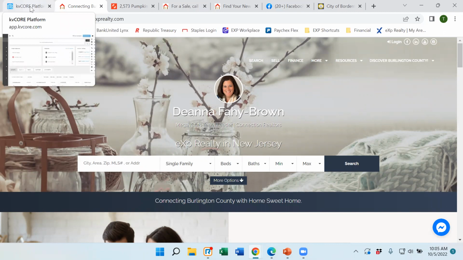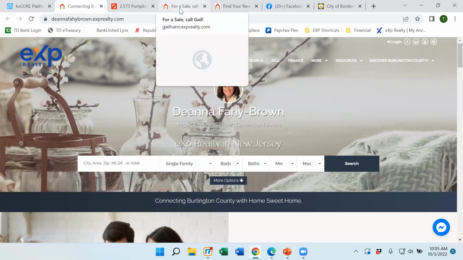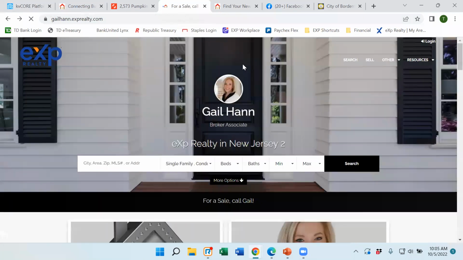That way, if you don't like something, you can change it back, change another color scheme, whatever the case may be. I do just want to take a quick second before we dive into the details of this to show you a couple of different versions. I'm taking the liberty of sharing a couple of websites of team members. And Laura, I think I saw that you're here, so I hope it's okay. I'm using one of yours as an example of some team members that have added some customization and personalization to their sites. So here's another look from Gail.